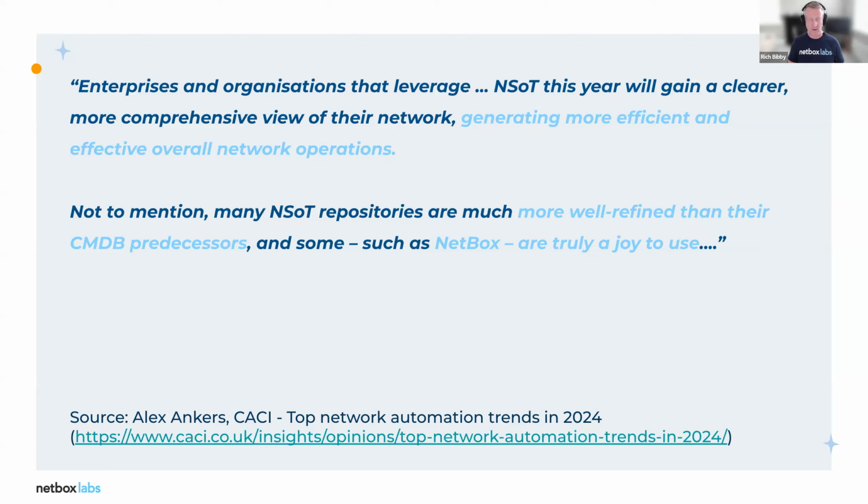Not to mention, many source of truth repositories are much more well-refined than their CMDB predecessors, and some, such as NetBox, are truly a joy to use. So a great quote there from Alex, but it really highlights this point that more and more people are adopting a network source of truth because it allows them to, first of all, adopt network automation and to scale that network automation. So we'll talk about where people are on that journey towards network automation in a second as well.